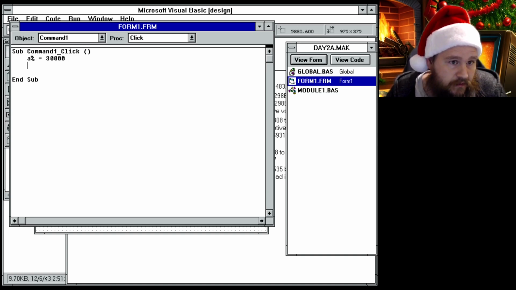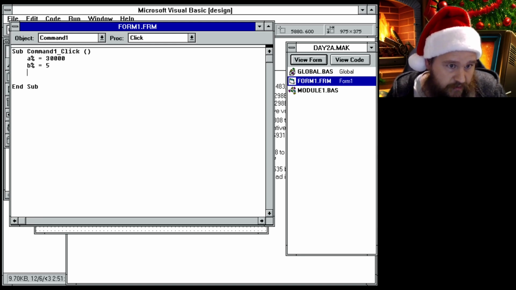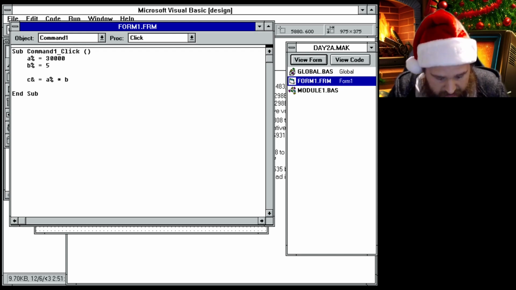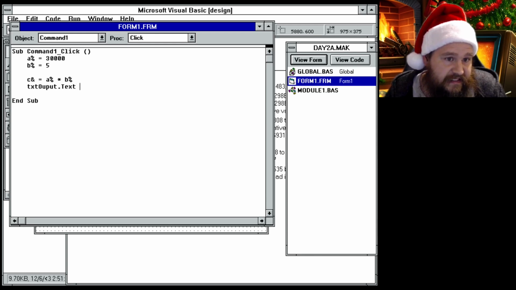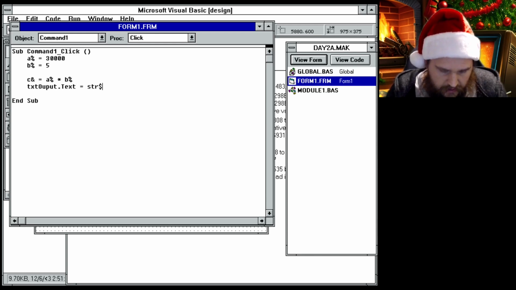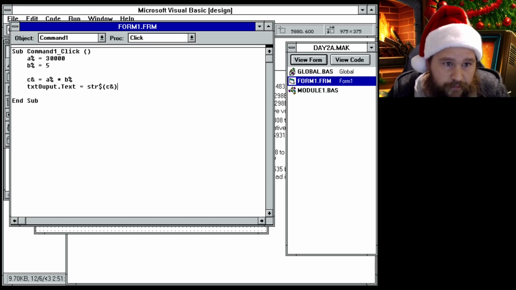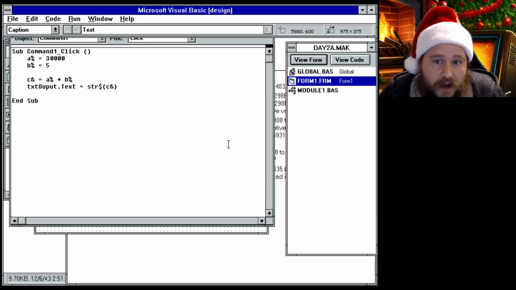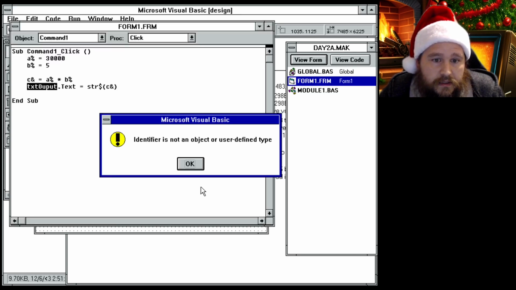We can do that. And B is an integer, and that's 5. Okay, and now C is going to be a long, and it's going to be that integer times that integer. And then we're going to put the answer into output. And I want to see that answer be 150,000. And if it's not, then I got a pretty good idea what the issue is.